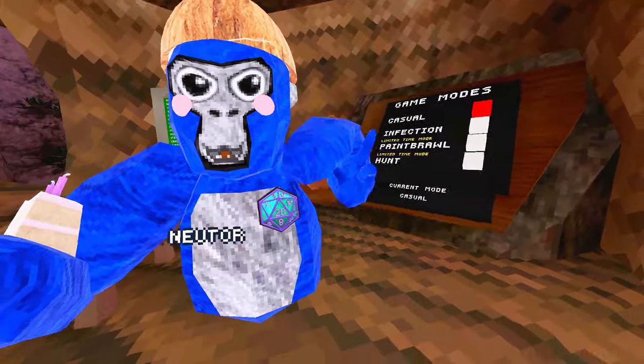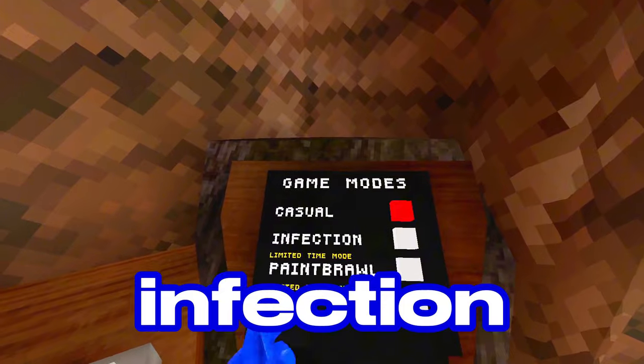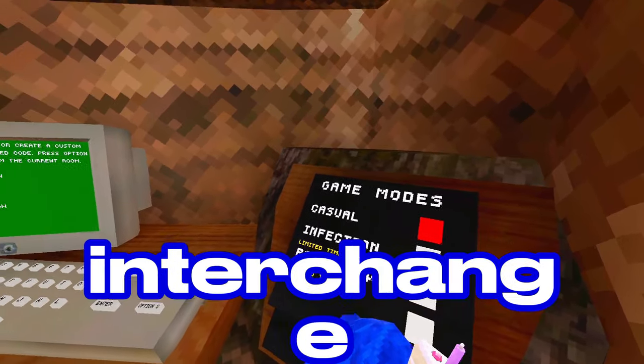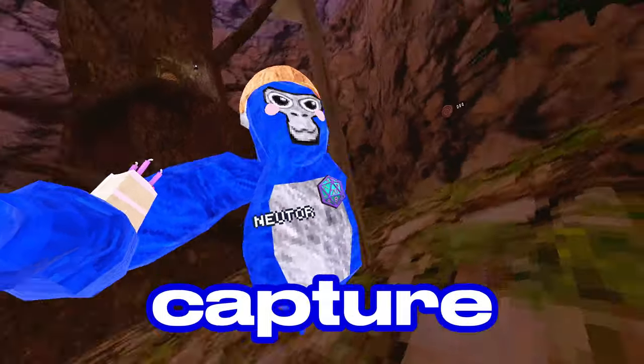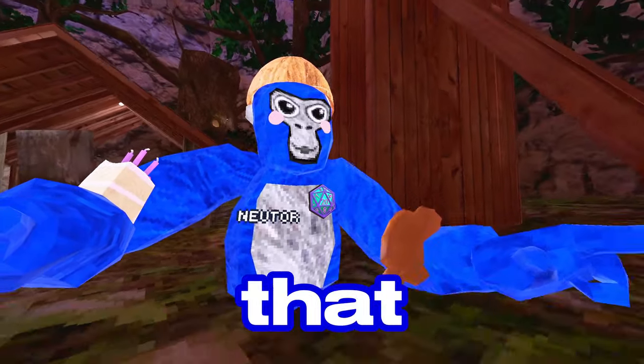Another really cool thing is their game modes may be changing. As you can see, the current game modes are casual, infection, paint brawl, and hunt. Paint brawl and hunt are limited time modes, so these two will be interchanged with new modes, possibly a capture the flag mode. Now hear me out, capture the flag has been in the works for a very, very long time, and I think it's finally time that Gorilla Tag brings it out.